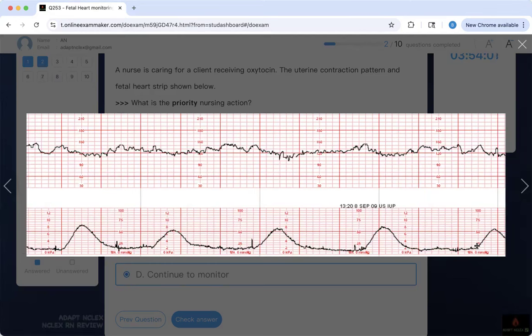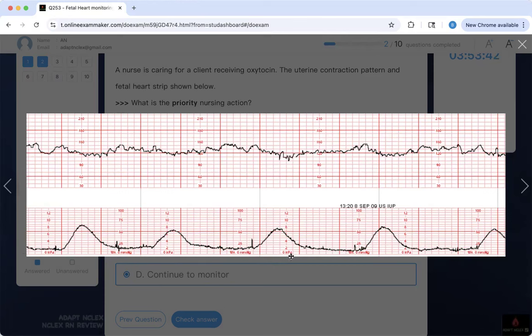The mommy contraction is that the peaks are the contraction. The lower portion is always the mother contraction. That's the uterine contraction. So we have 1, 2, 3, 4, 5. Every strip they give you, you don't have to calculate in details. You can calculate the times and everything, but I don't want you to do that.